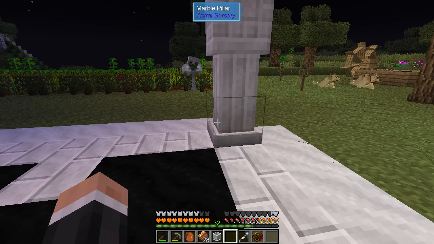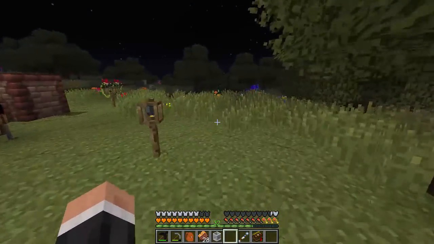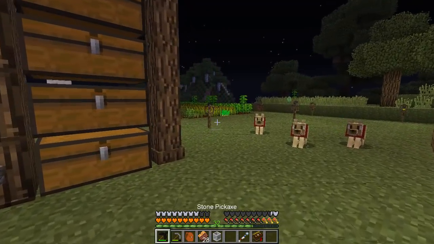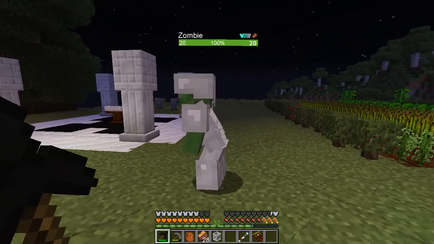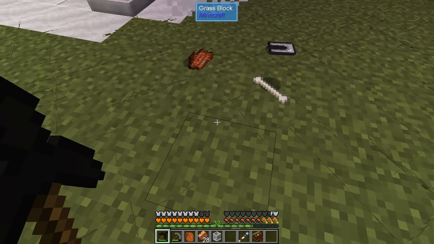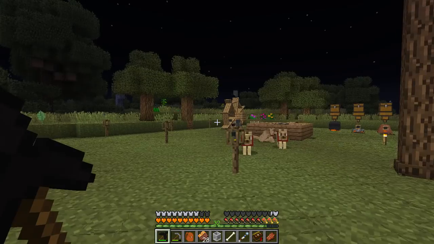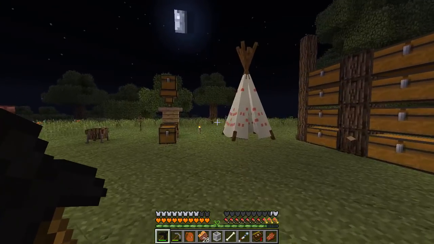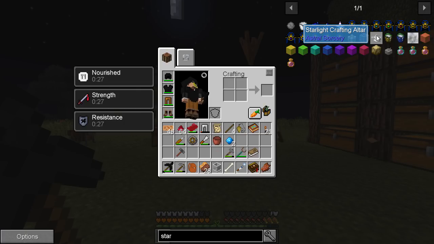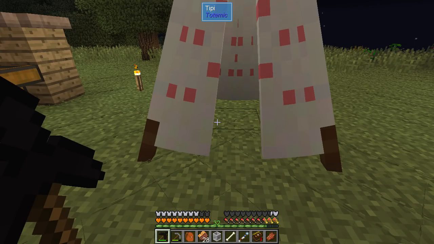Uh-oh, I hear Zumble. I hear Zumble, where are you? Here you are. There we go. Ooh, some iron leggings. That might be a bit better. So, we need to make a Starlight crafting table. Where's that? That is all of that stuff, but obviously we need the Lightwell. So let's sleep, and I'm going to start filling up the Lightwell to get some Starlight.